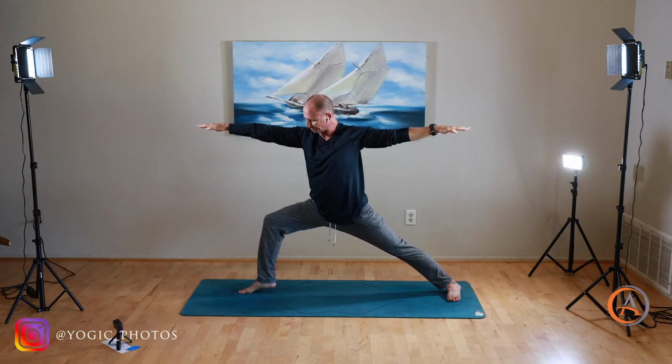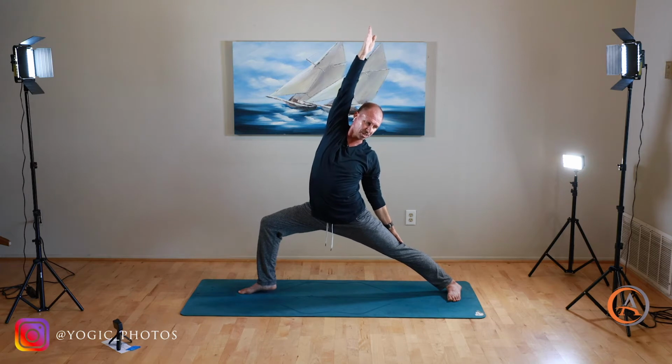Readjust your feet to get that as precise alignment as you can, looking over your right fingernail. Start to lift your right heel off the mat. As you lift your right heel off the floor, you're dipping into the right knee. Keep the right heel lifted, reverse the warrior. Keep the right heel lifting, sinking forward into the knee.